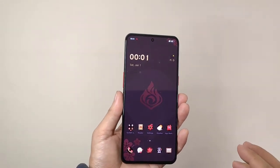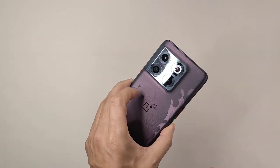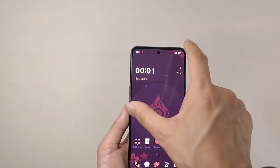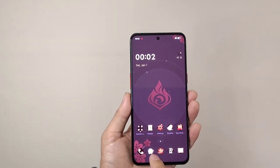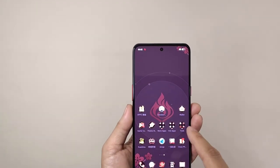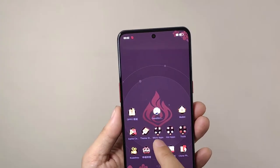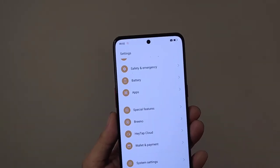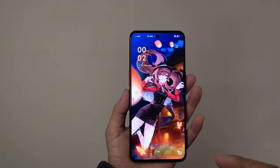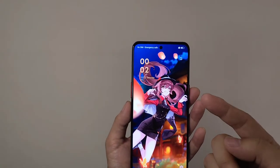I already turned on the smartphone. Now going to the UI — not only the appearance and the box, but inside the smartphone software, they really did a deep customized UI for this special edition phone. The wallpaper uses elements from Genshin Impact, and all the icons have been redrawn. The Genshin game is pre-installed on this phone, which is pretty cool. The dynamic wallpaper also uses Genshin elements.